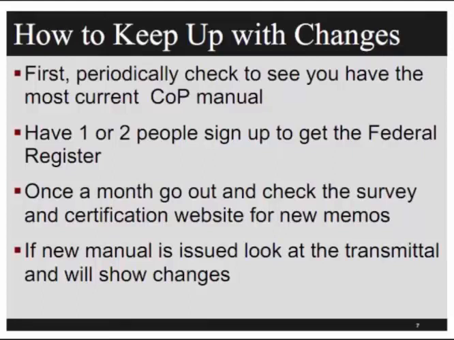Also, have someone go out once a month and check for the survey memos, although during COVID-19 we're suggesting you do it on a daily basis because the last 27 memos have all been on COVID-19. Again, this is June 30th of 2020, so we're still in the midst of the COVID pandemic. And if there's a new manual, normally I will go to the transmittal. It will show the red line changes and if any tag numbers have been deleted.